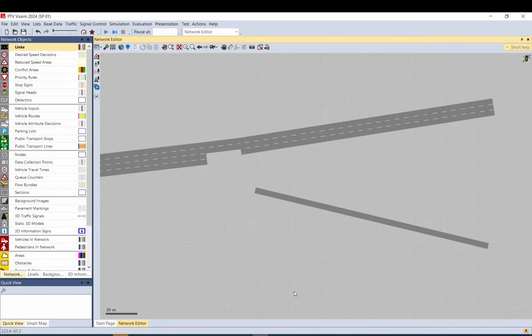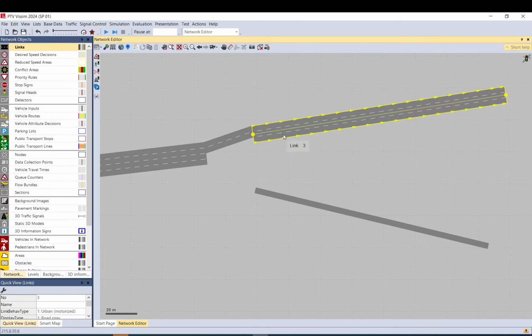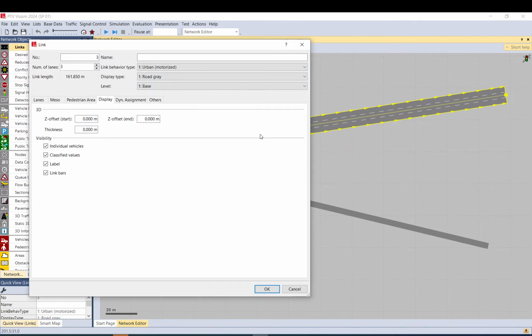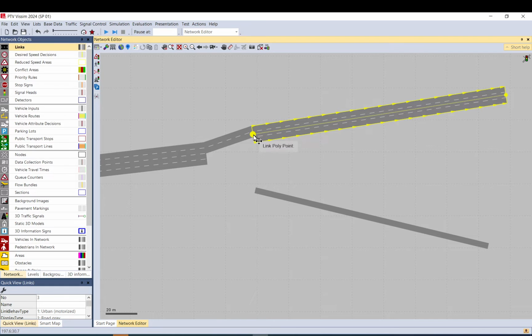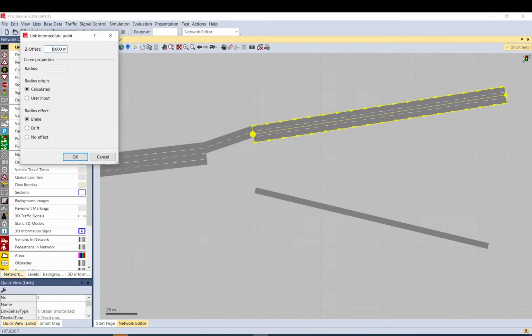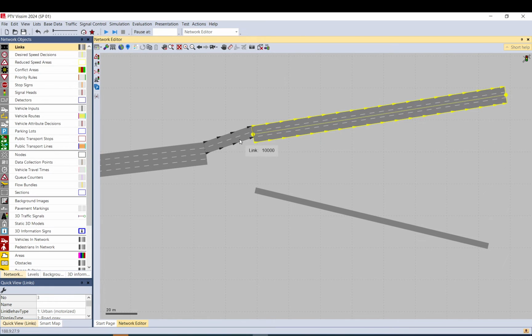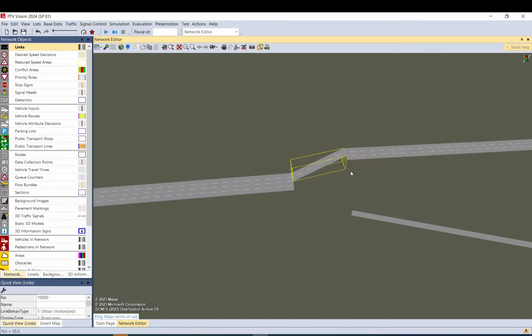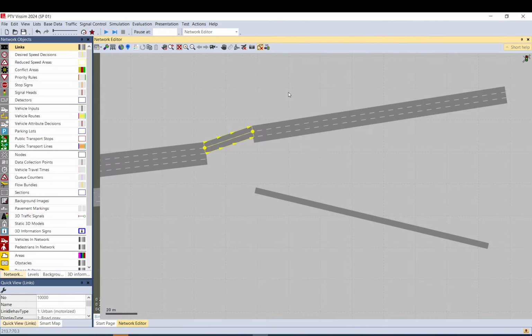The connector will pick up the height set up on the link. So if you have a Z offset start at 10 here, the connector will jump up to 10. Let me just show that. You can set the 10 up here, or you can double click on that one and do that. And in that case, if I go to 3D, you can see there's a jump in it.